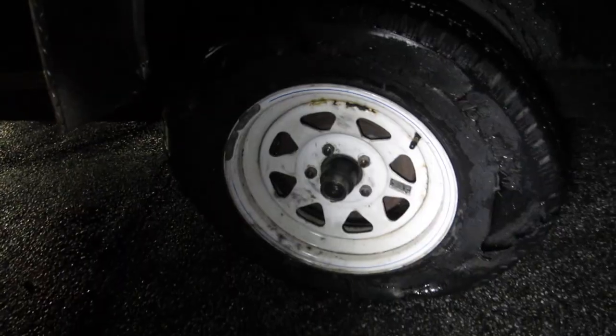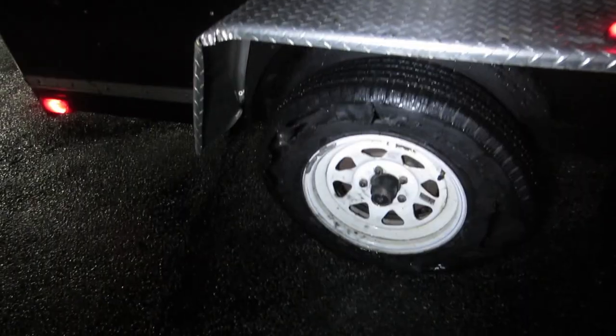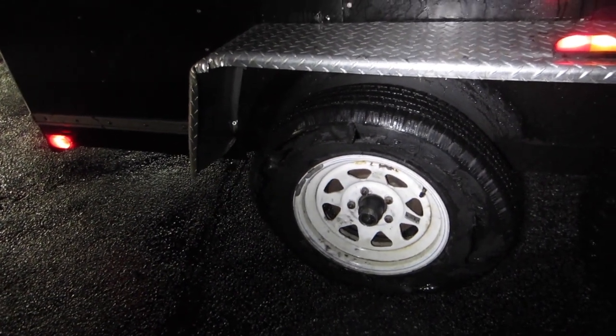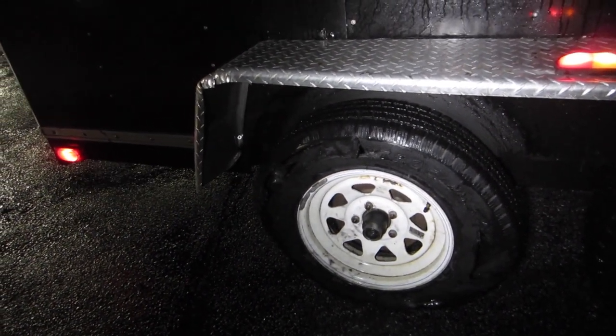We just got a flat tire again. Yeah. This is the second time it happened to us on the trip. So what do you gotta do, call AAA? No, this is not bad. You should see the one in Texas. And you just bought it? You just bought it, brand new.